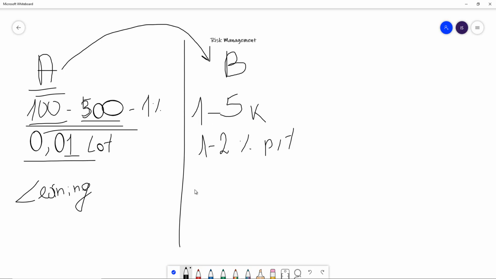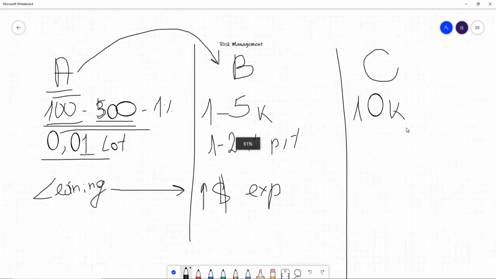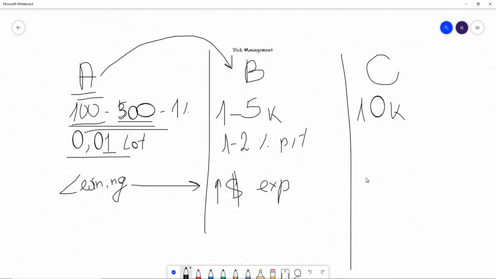The goal of this category is, as I said, to raise capital. So we want to increase our capital, all right, and we are confident. So we go from learning to increasing our capital and gaining experience also. So this is the stage where you gain experience, super important. And then going into the C category, which is, for example, when you go over 5K, or I want to say, let's say it starts from 10K. All right. And then right here, you actually have experience and you are possibly funded as well with all of the funding programs that are available out there.